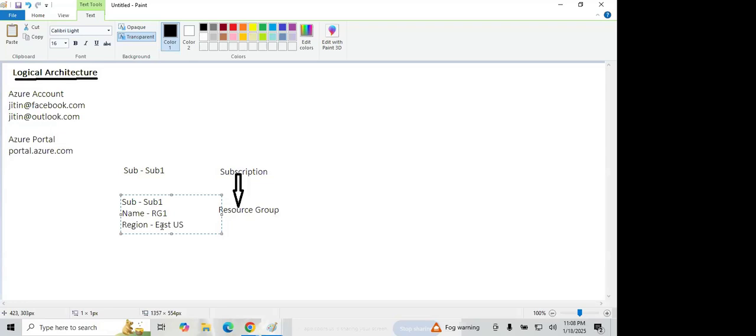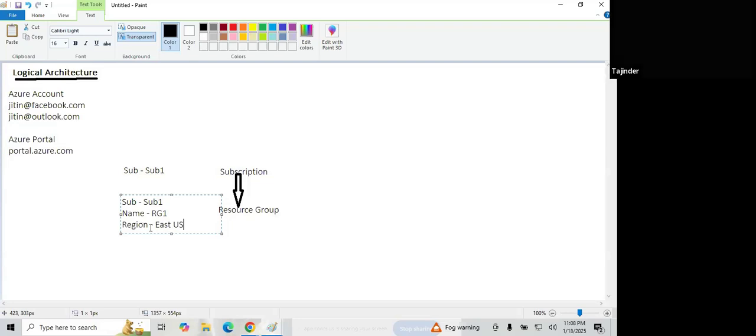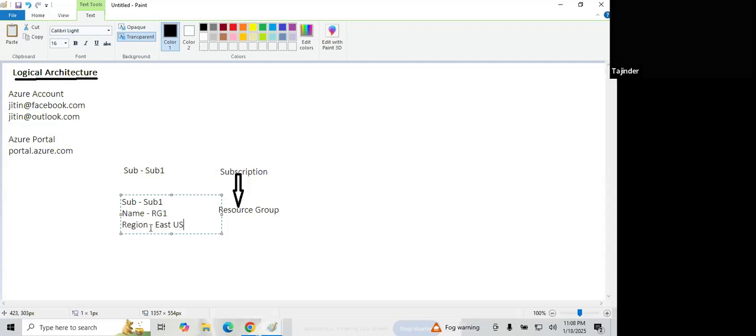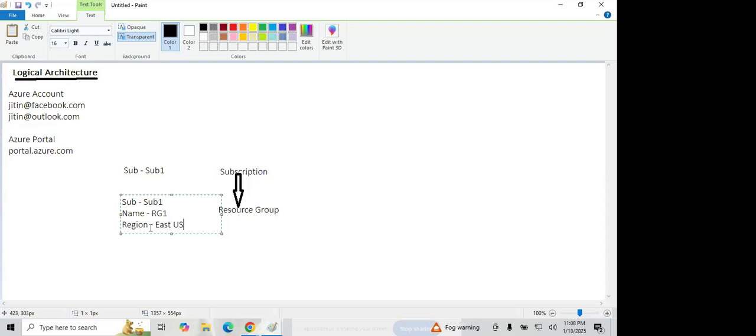So this physical architecture and this logical architecture go hand in hand. Let me give you a very layman terms example. Let's say when we were in school, in class 10 standard, the school administration divides the students of class 10 into multiple sections: 10th A, 10th B, 10th C, and so on, right? So what do those sections represent? It represents the logical divisioning of students of class 10th.